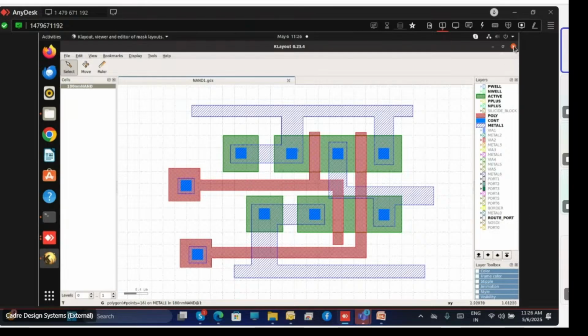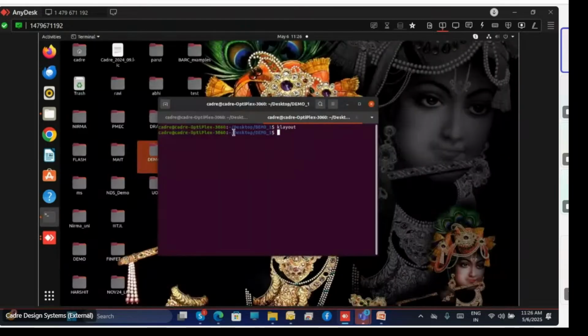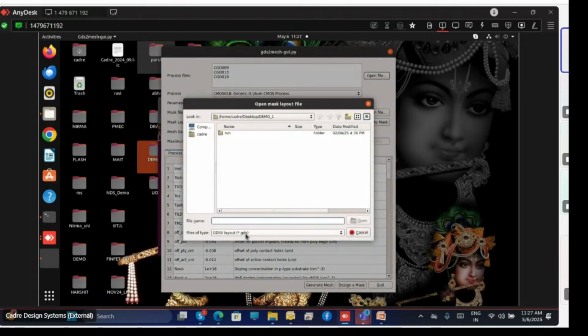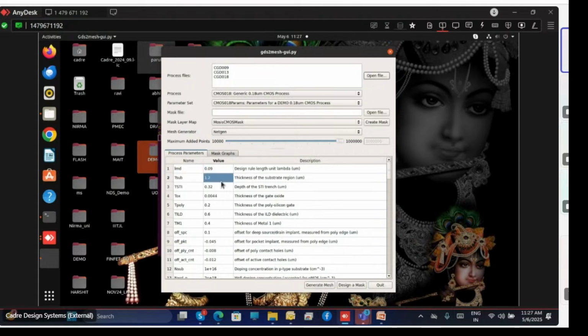We can easily fabricate from this layout using a module GDS to mesh. So this is a tool where we can easily fabricate a 3D structure. In this, we give a layout as an input, a GDS file we provide here as an input, and it will give us a 3D structure as an output. So here we can edit the process parameters.